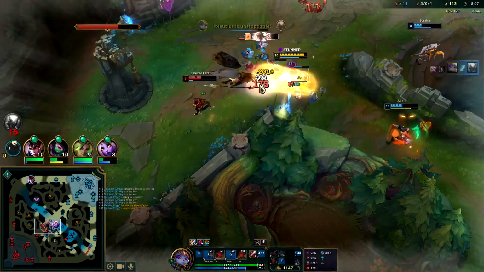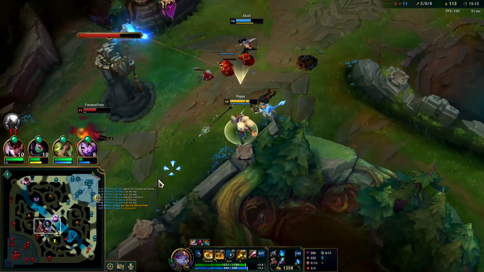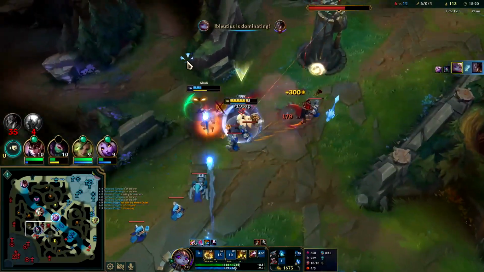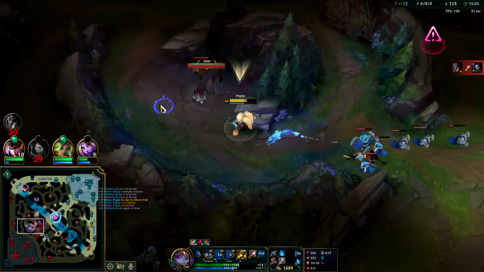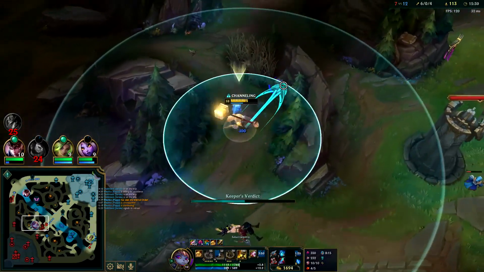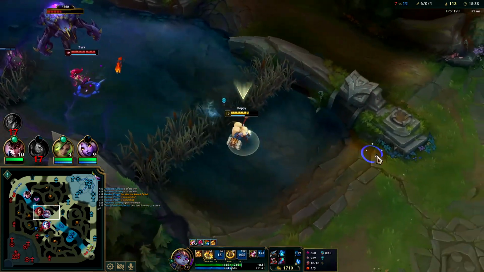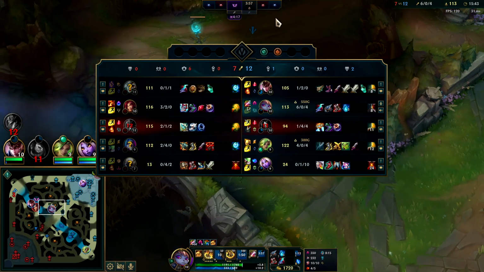I don't know what Pantheon's doing, but I can't let him bully my Akali like that. It's absolutely unacceptable. Alright, we got it. Oh, Riven's on me. And she doesn't realize that I knew. Later, Riven. Oh, get me out, get me out, get me out. That was kind of scary. Have a fat shutdown. I don't feel like dying.